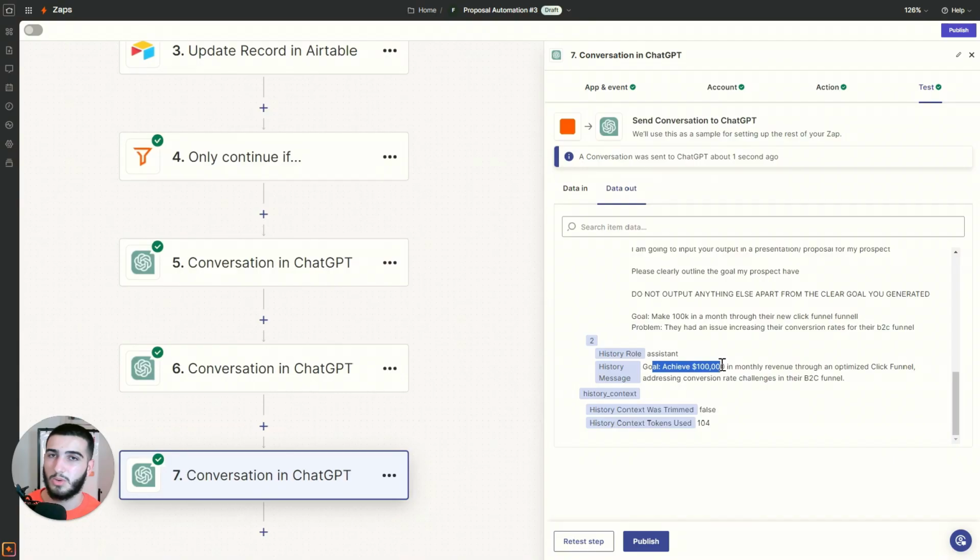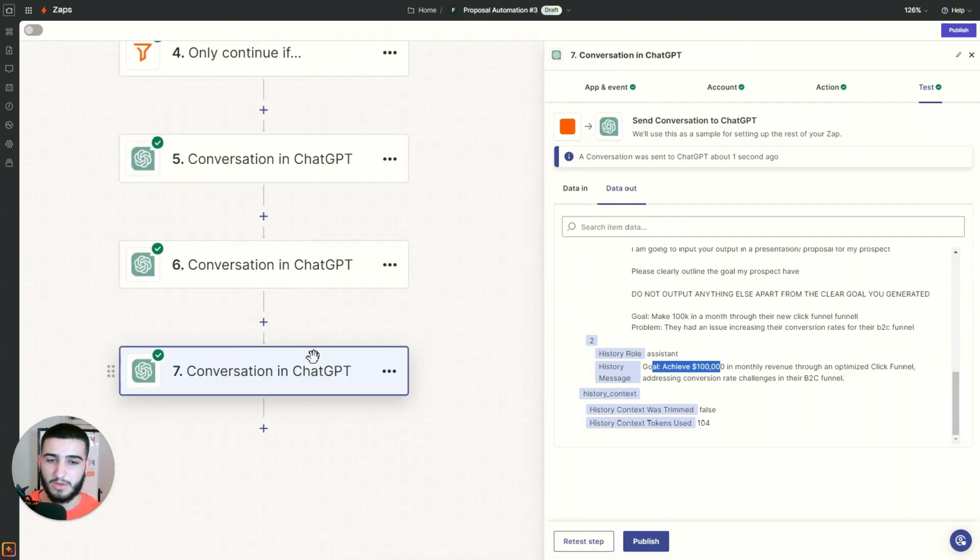You don't really have a choice because you don't want to put clearly AI generated responses in your proposal because it just makes you seem as if you didn't really take the time to care for your prospect, basically, which you obviously don't want. But for now, we're just going to leave it. I'm not upset by it. Let's go ahead and show you how to automatically import this into your presentation.